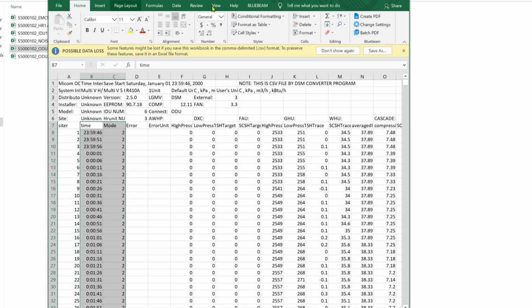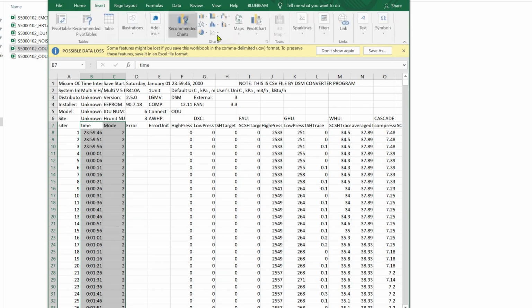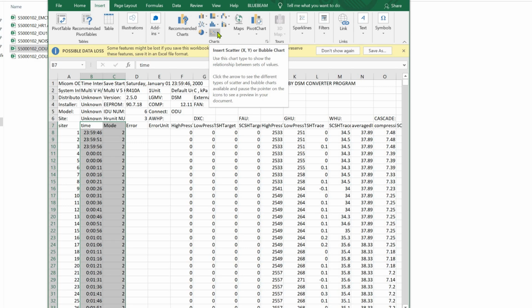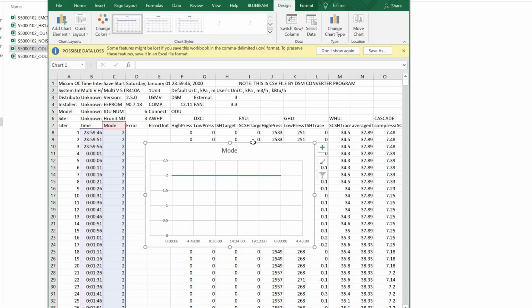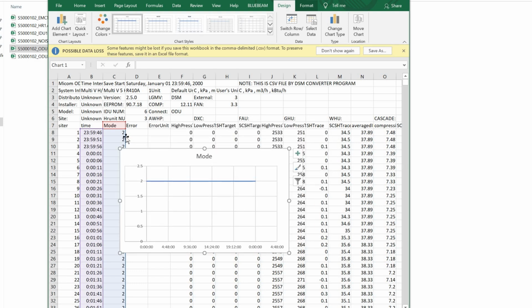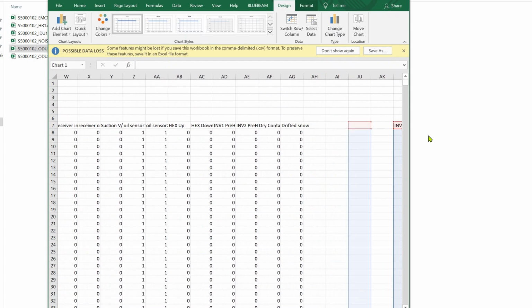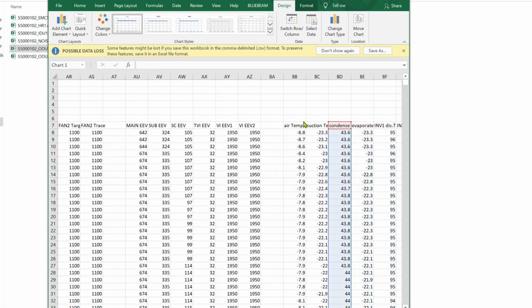Here you select Insert, and you need to find Scatter chart. Let's say this one. We have a chart, and now hold this mode column, the right column, and bring it to the outdoor air temperature here.